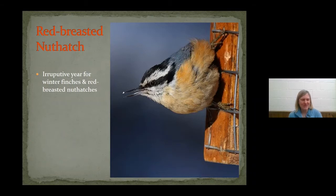This is a great bird that's been seen a lot this fall and winter, the red-breasted nuthatch, a little bit smaller than the white-breasted nuthatch. Again, it's a male. You see that black head, black crown, black top of the head, and the red breast. Usually we do not see this bird at our feeders. Some people do, we haven't. But this year we have, and even more importantly, in the woods, they've just popped up everywhere.